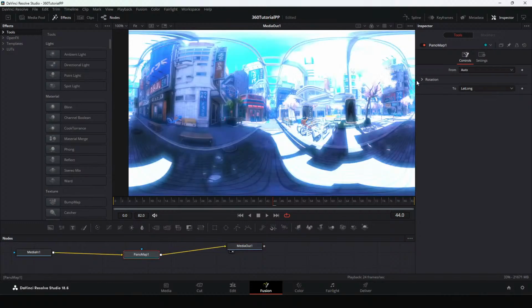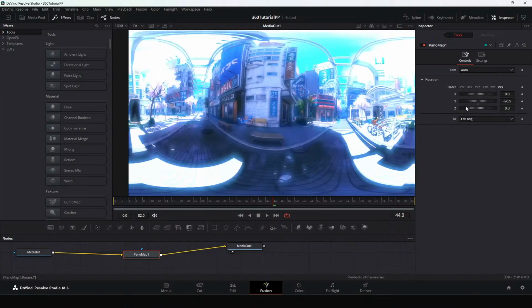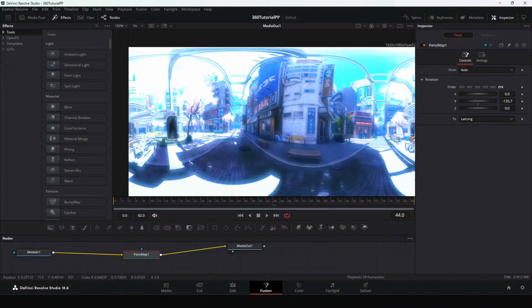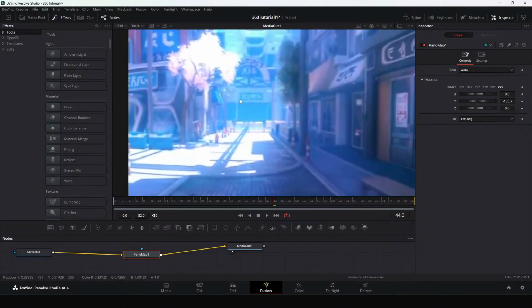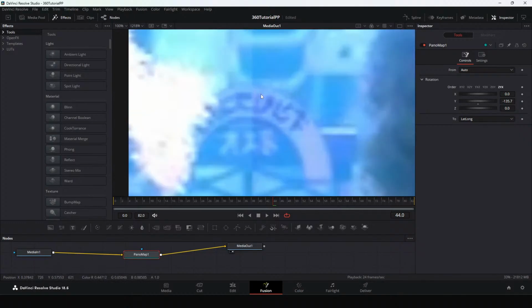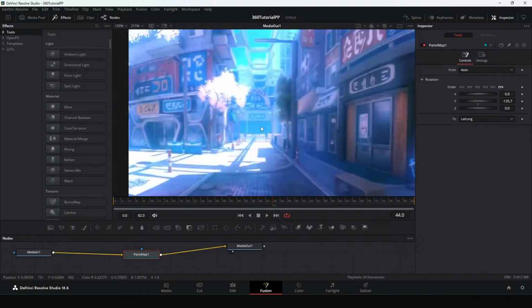So now if we check out the rotation, we should see a seam here. Maybe I've upped the bloom so massively that we don't see the seam very much, but you do see it here. And that's going to be really distracting if you're just looking directly down this corridor.